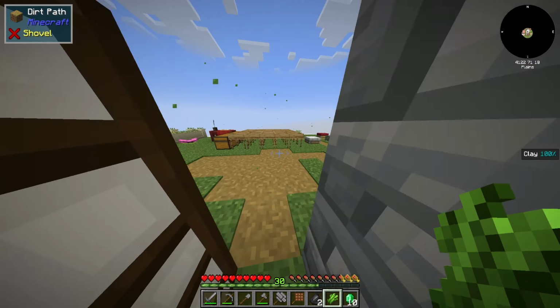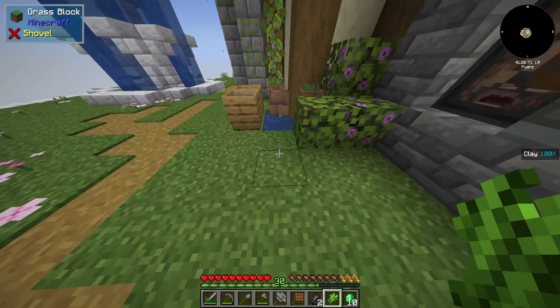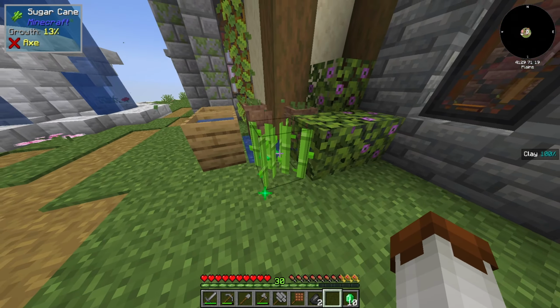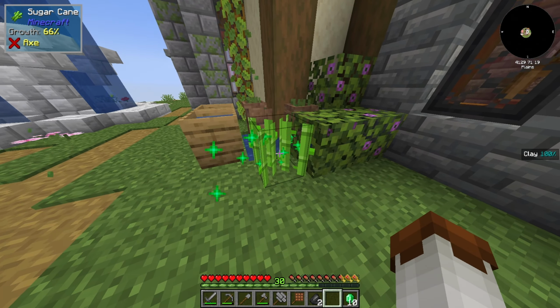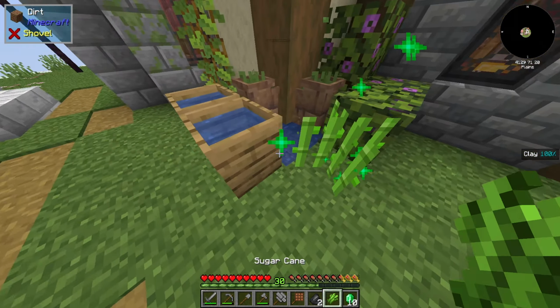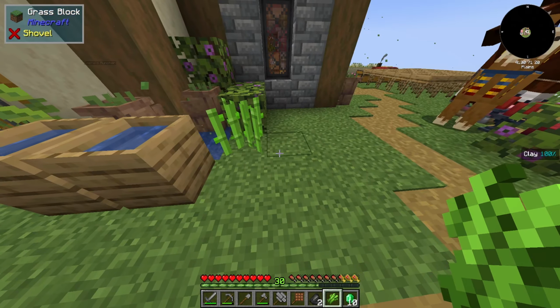All right, but with the one little bit of sugarcane we have, we should be able to put it there. And can we grow this? Hey, do we have the shift grow? Yes, it actually does work on this. I was like, hold on, it's been a little while since I've played. I need to actually check. And then we can actually put the next one down if we had more water.